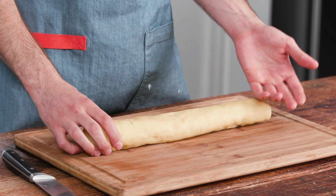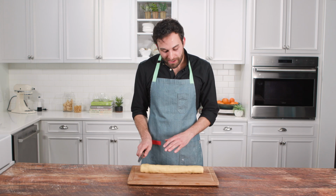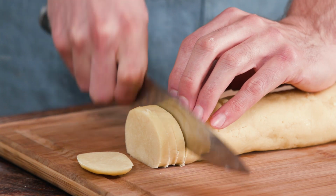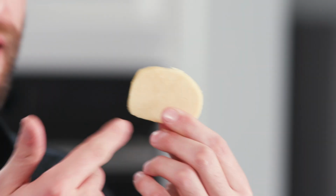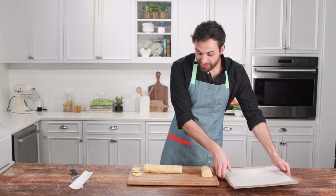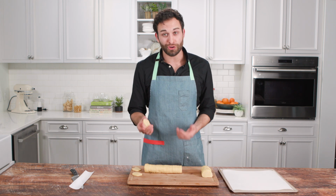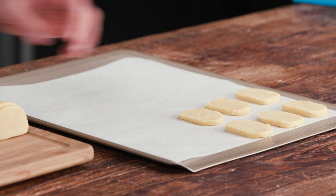I've taken my cookie dough out of the fridge, and I've removed the saran wrap and put it on a cutting board. And I'm gonna cut all the way down the log in 1/4 inch increments. You're not looking for a perfect circle, you're looking for more of like an oval like this. This oval is going to form the body of the bunny, and the bunny's feet are gonna go at the bottom. You're gonna take a parchment-lined baking sheet, and then you're gonna take 2/3 of the cookie discs and just place them about 1/2 inch apart on the baking sheets.